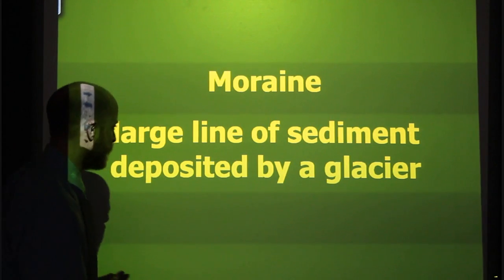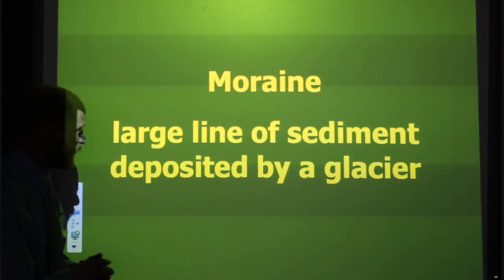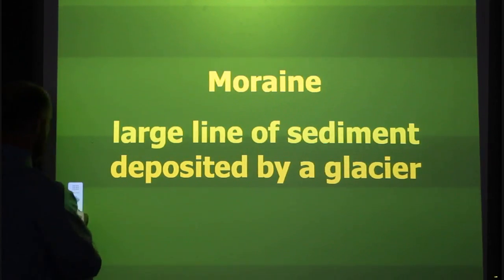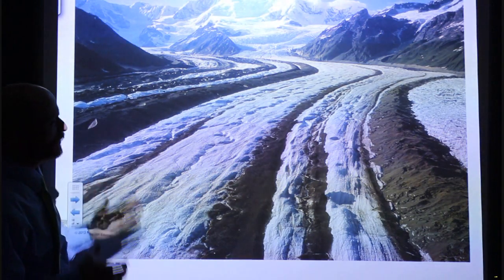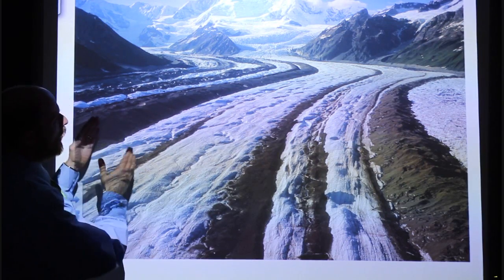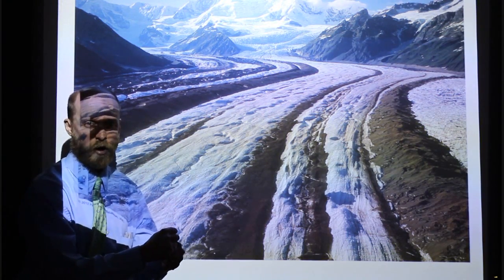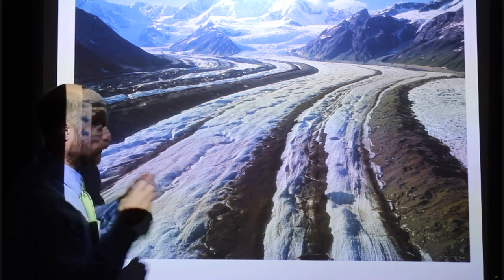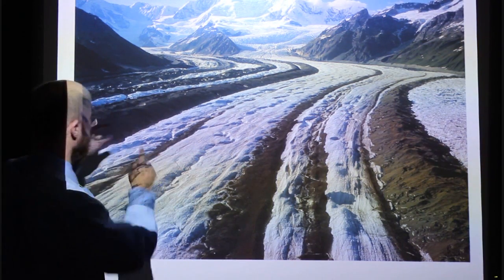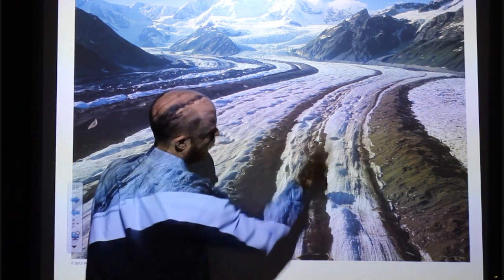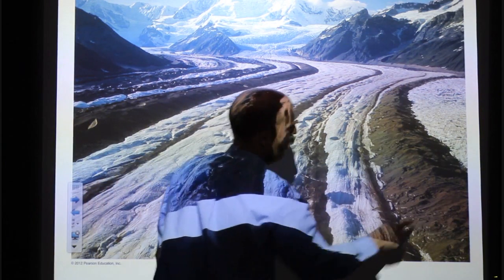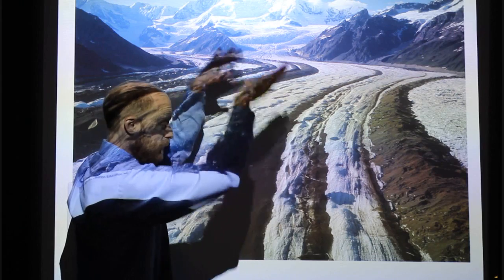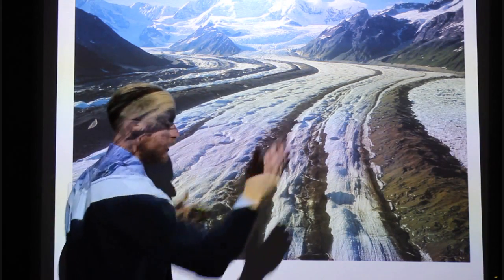Moraine, I know I mentioned it already, but a moraine is a large line of sediment deposited by a glacier. Here are some examples. This is a mountain glacier. You can see it close up, as it rubs up against the rock walls, sediment will fall into it from the rock walls, and it will pluck pieces off of it. And you can see these long lines of sediment here that go off. And then when this glacier melts, all this stuff just drops right down, and it will cause a long line.